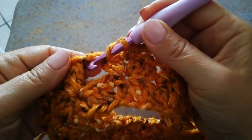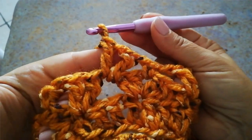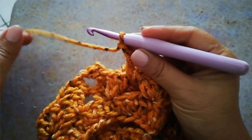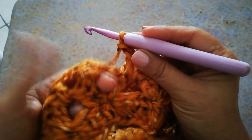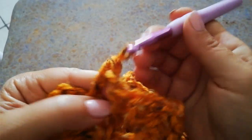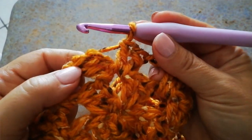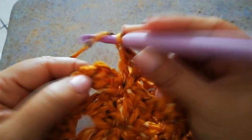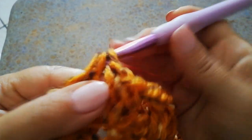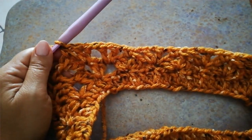Chain 1 into this space below, double crochet 1, chain 1, double crochet 1, chain 1, and now I'm ready to complete the first corner here below into this space, double crochet 2, and a half double crochet into the chain number 2. So I'm ready for round number 4.